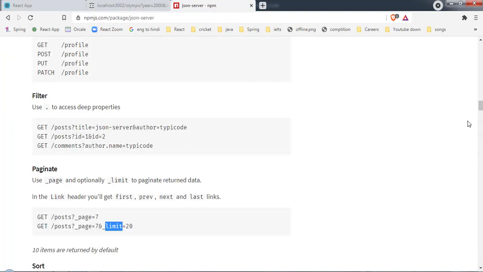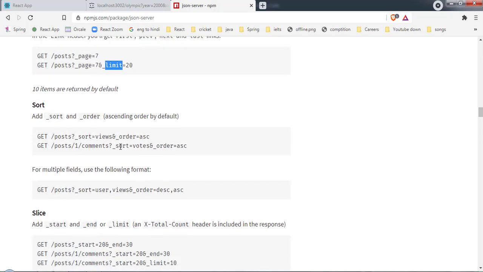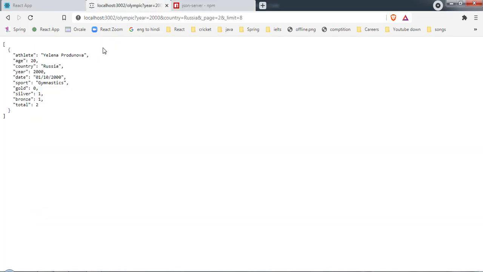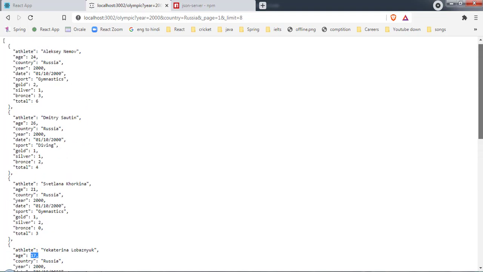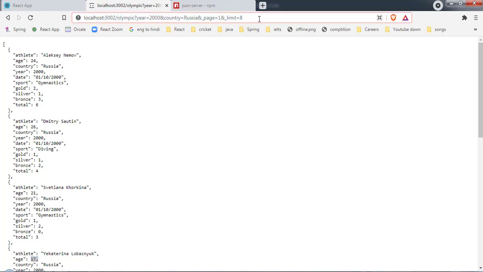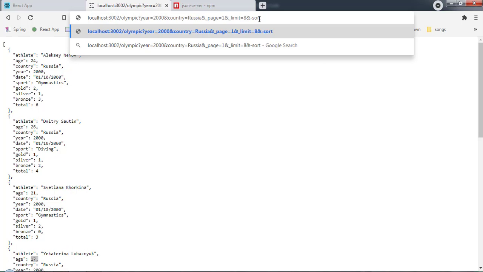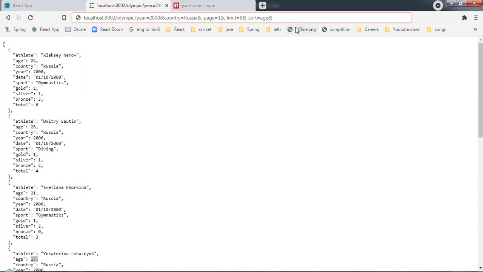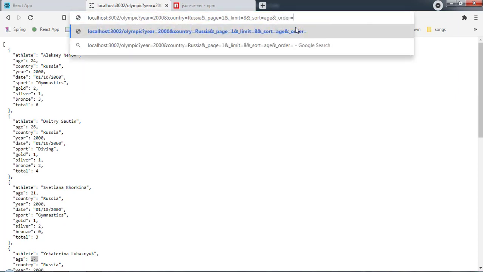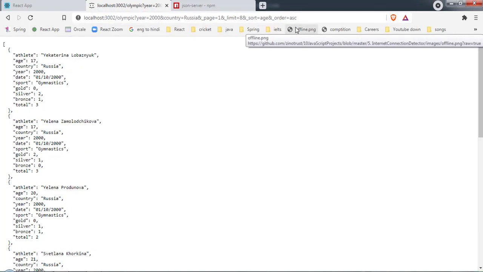And now another thing we have to implement is the sorting. Okay, so for that, let's come to the first page only. It's better to sort based on the age here. So what we will do is pass another property that is called sort. So here underscore sort equal to, and I will pass age. And in which order do I want it? Suppose I want it in ascending order, so for that underscore order and ASC. So now let me hit enter.